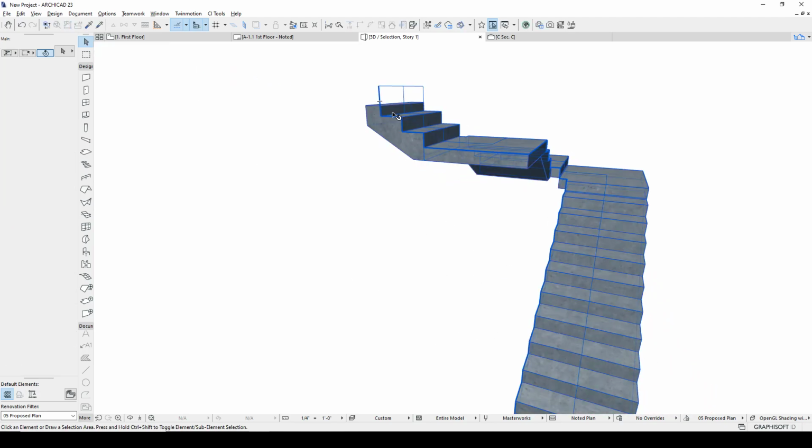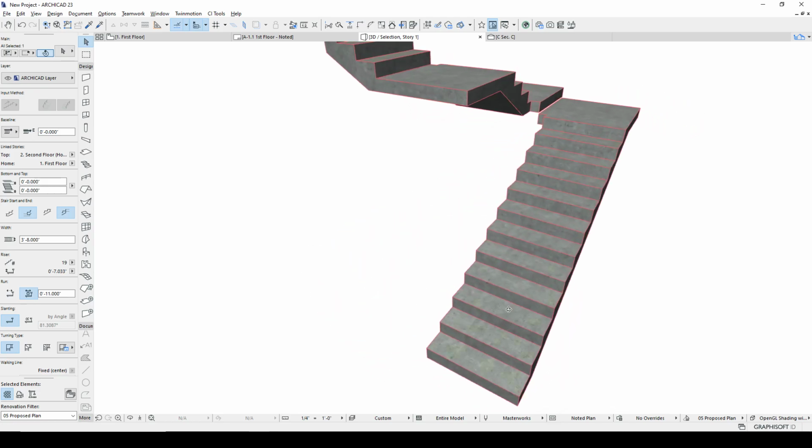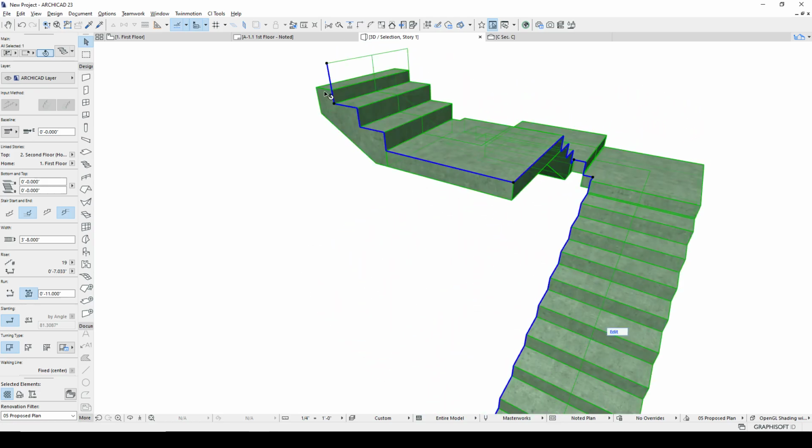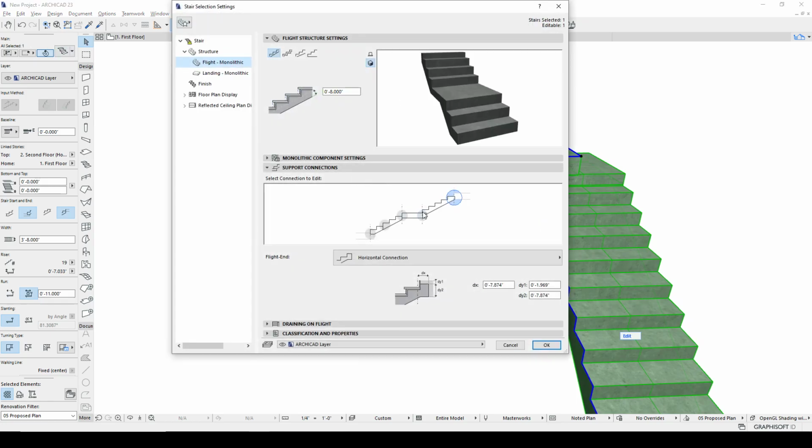Not sure why that riser is so tall. But the stair looks right. Oh, that's because that is, well, doesn't even look like one more tread. Let's see. Okay, because the top of this has some adjustments here. So let's take these out.